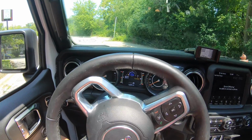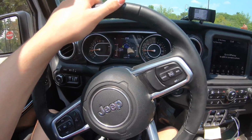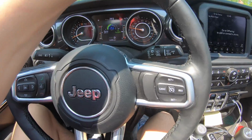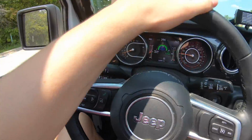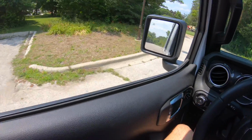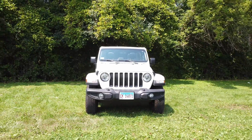And I just feel like you're definitely going to have a lot of fun in this car versus just a regular SUV. No disrespect to any other car, but I definitely feel like this is well worth the price when you consider what you're getting. Not to mention, you can take this car off-roading, and this particular car is four-wheel drive, so you can get it in four-wheel drive. So depending on where you live, it could be a great car for the winter. Like if you live in Chicago, New York, any place that gets a lot of snow, this is going to be perfect.